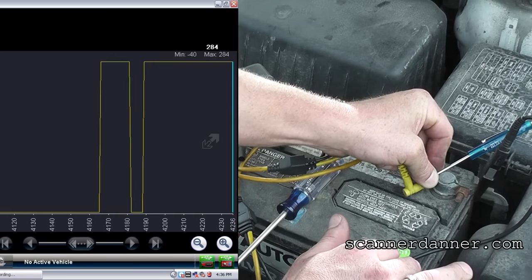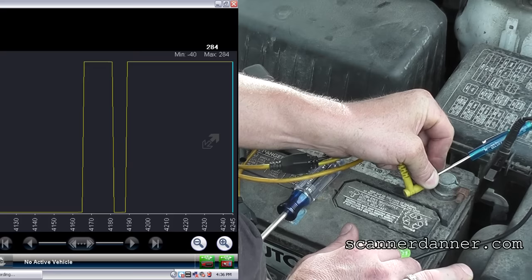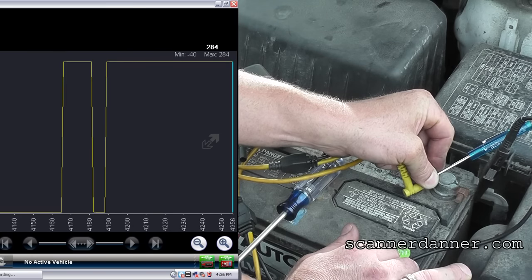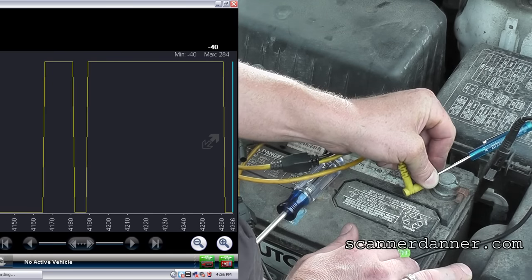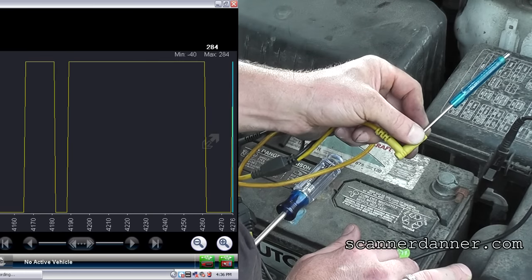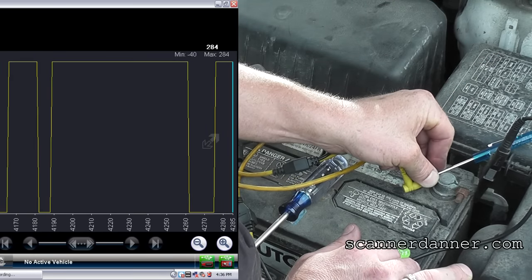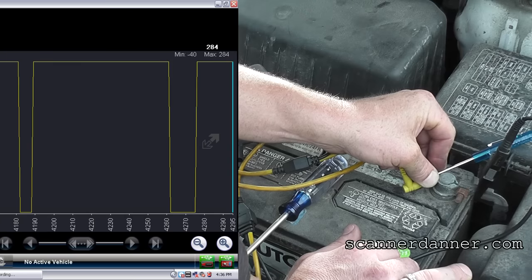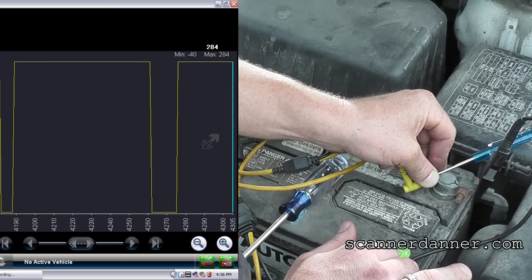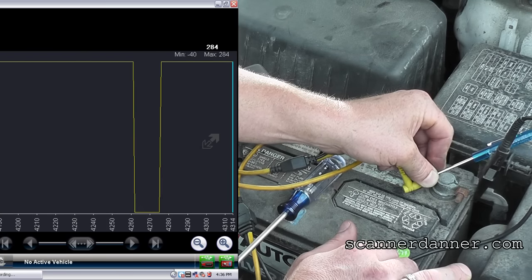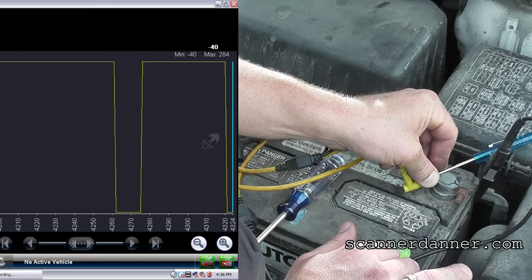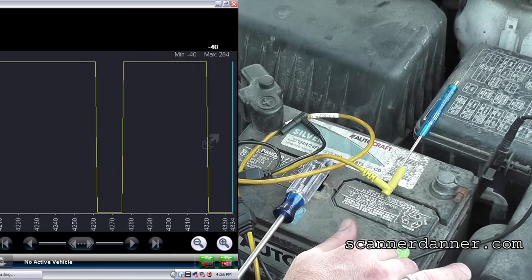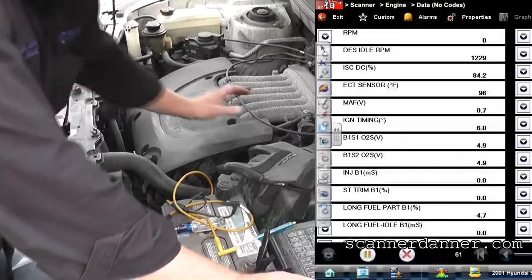284 degrees. So a nice, easy, quick and dirty test for the signal circuit on a thermistor is you unplug it, it should read minus 40, you ground it, and it should go the opposite temperature, a lot higher than the engine would ever go. But remember, using factory data, they like to substitute things. So I'll show you that test one more time in the factory mode.